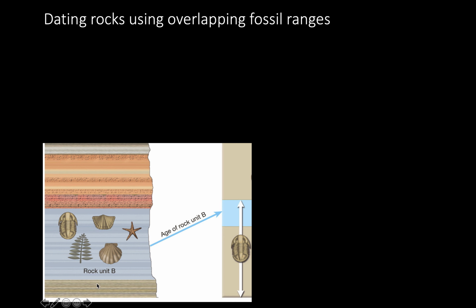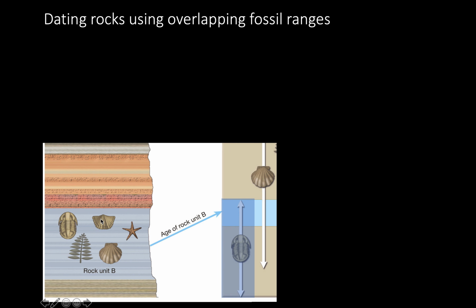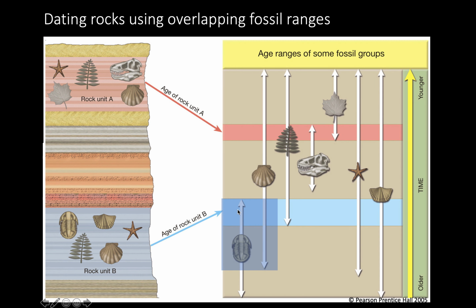B should have this collection of fossils in it. Excellent. We've got a trilobite. Cool beans. We also have a clamshell. That's making things a little bit more specific. It has to exist between this chunk of time because we've got our trilobite friend and the clam friend between the FAD of the clam and the LAD of the trilobite.